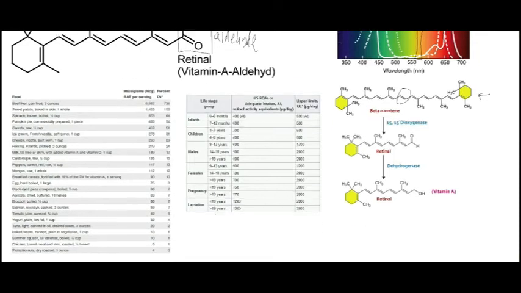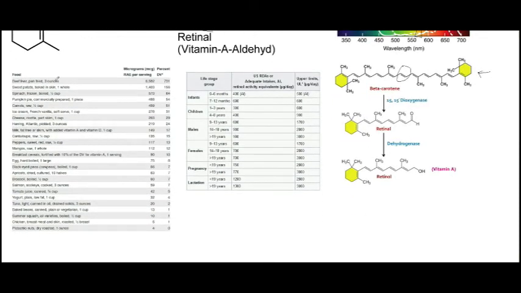Over here, I just have some tables that I got from Wikipedia that show some of the sources of vitamin A, and these are the RDAs based on age. We can see that infants obviously need quite a bit less than adults. And they also have the upper limit here. So vitamin A is not a vitamin you want to get too much of. It can actually be toxic if you get too much of it, and so the upper levels are listed here. For instance, males over 19 years of age need about 3,000 micrograms per day. Same with females. There doesn't seem to be much difference there.